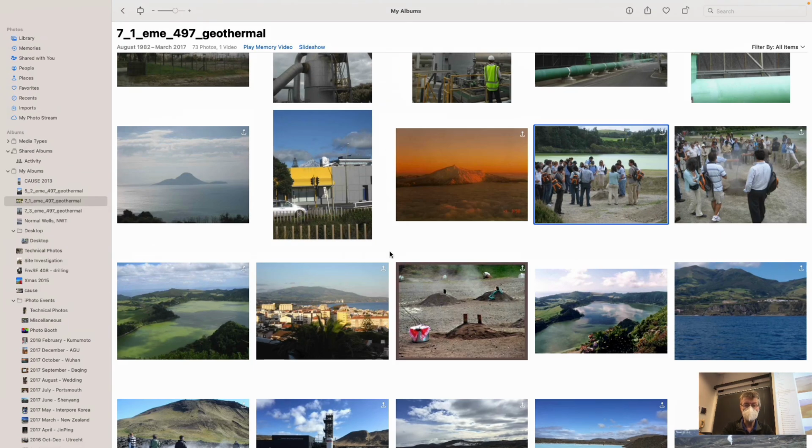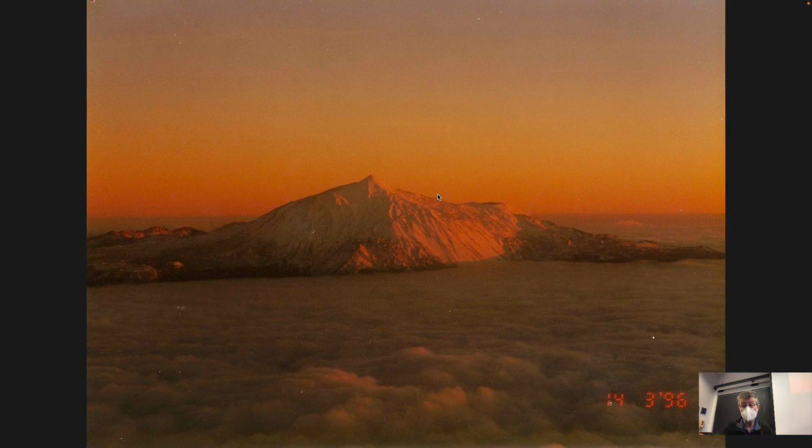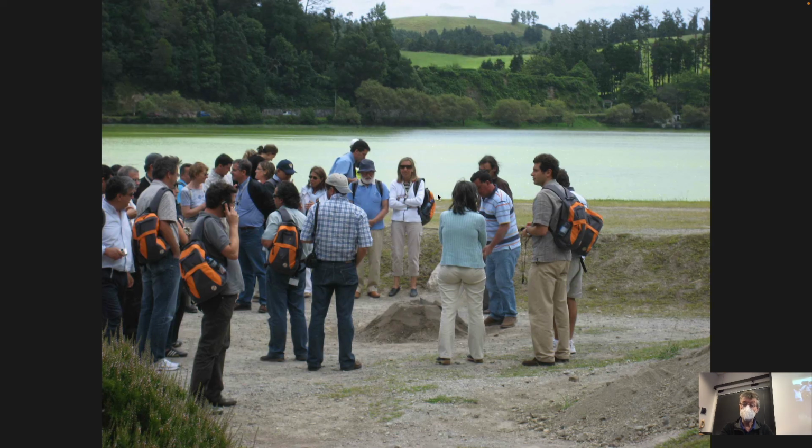So again, some pictures here. So this is Tenerife, I think, or La Palma, which is one of the Canary Islands off the west coast of Africa, south of Spain. I won't go to a map. You probably know where it is. This is the Azores. So the Azores are essentially right on the mid-Atlantic ridge, a transit point for Christopher Columbus going between Europe and the New World. And this is sitting on a volcano.